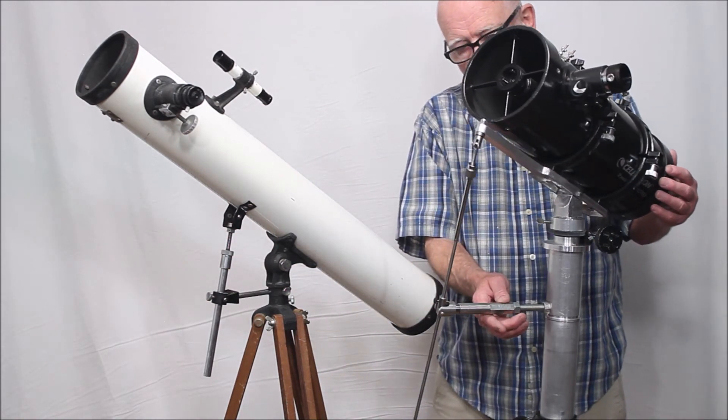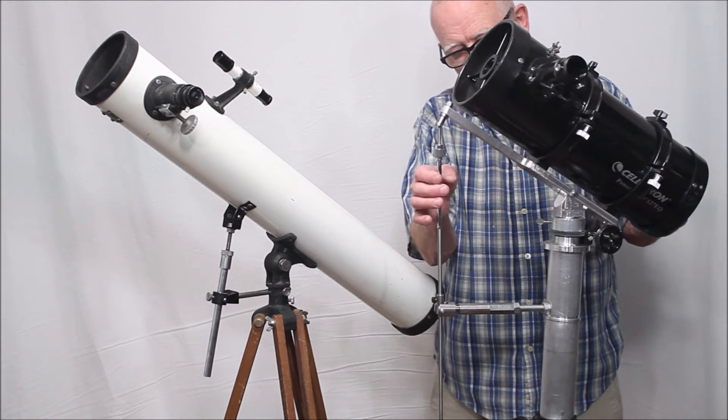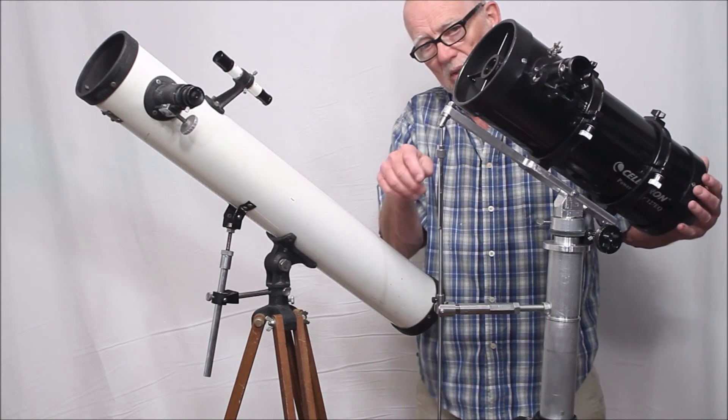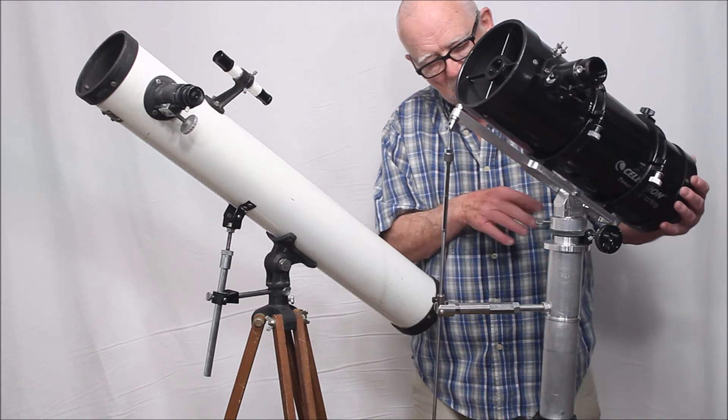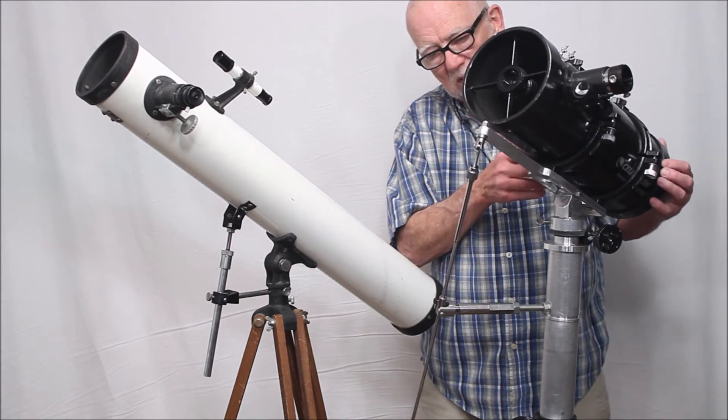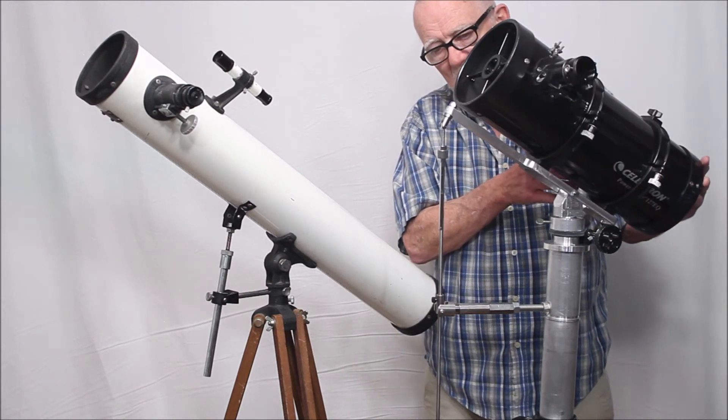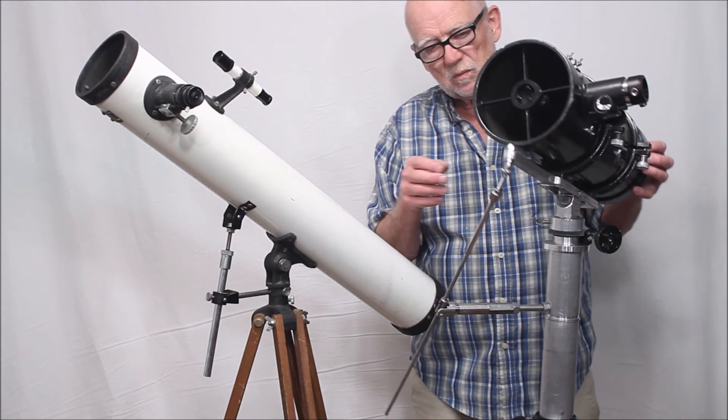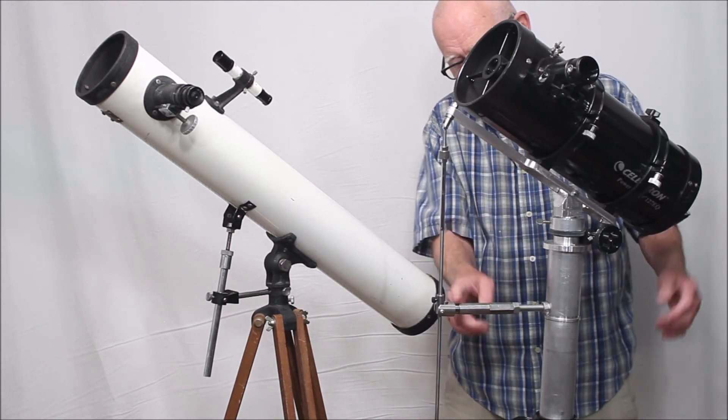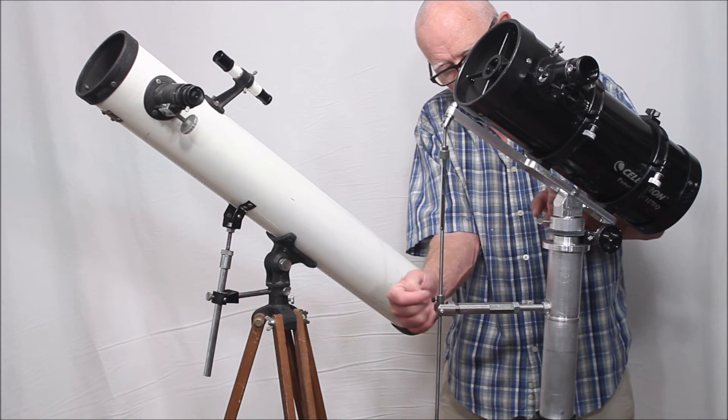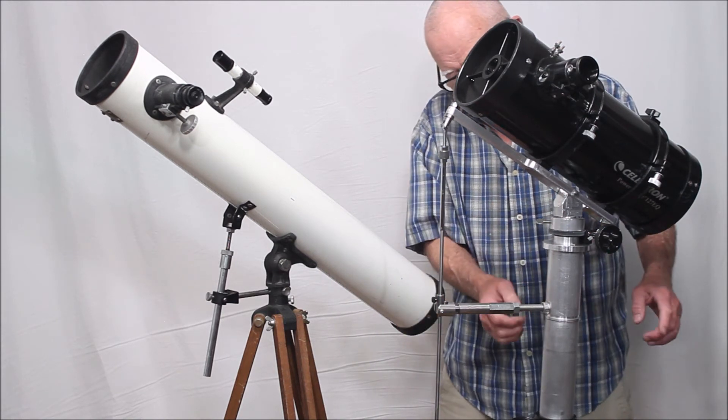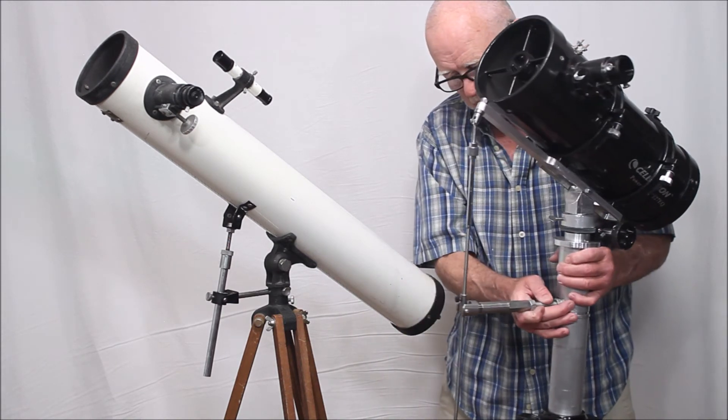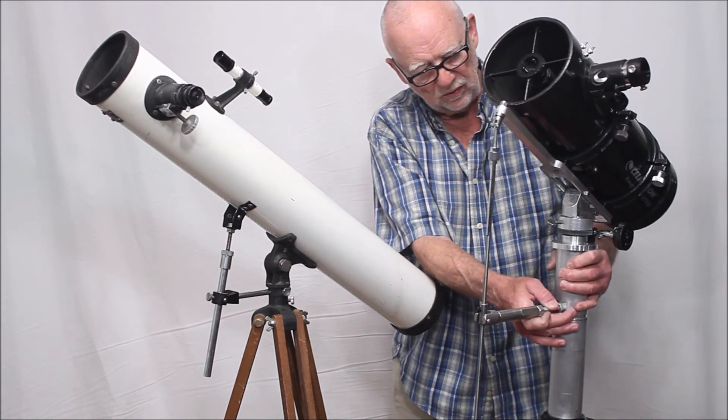This is the Crawford style mount and I've changed it a little bit. I'll put a link to my original video about this. I've modified this slightly but it's the same thing. And you can see the difference here. This mount goes like so. This is fixed. This has to be due north and south. This axis has to point to Polaris to show you a better view here.